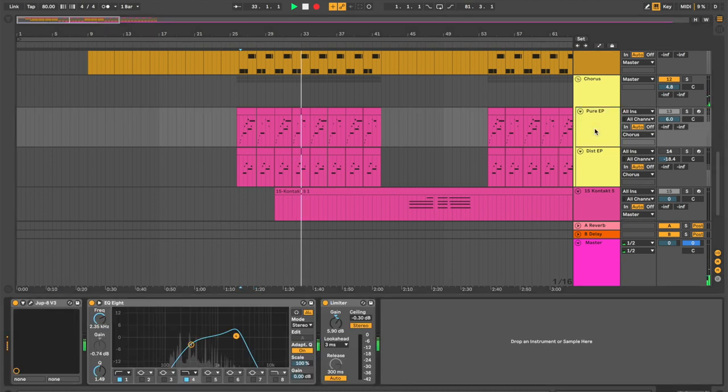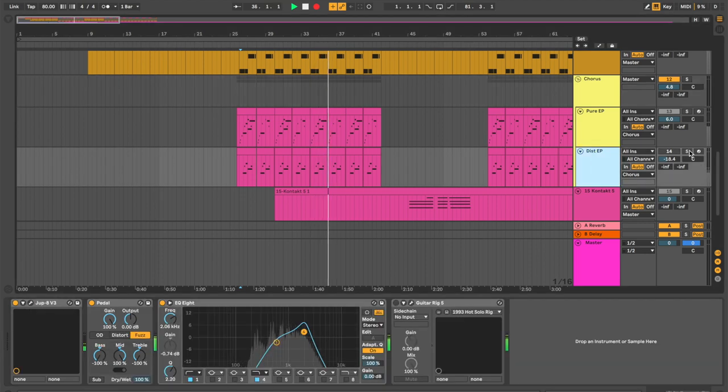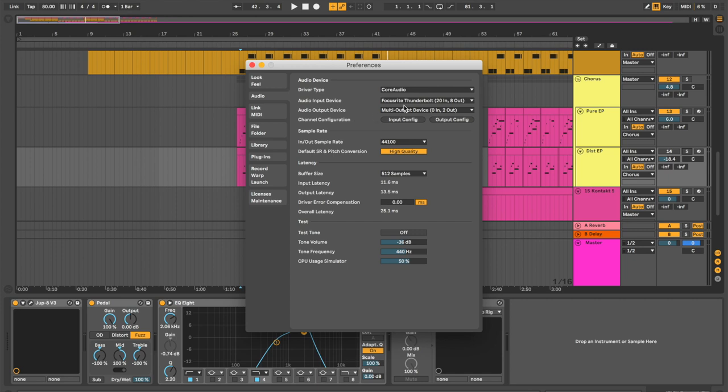Of course, these two are grouped, and it has an auto pan on both. And then I have a distorted EP sound. Let me let you hear a little of that. I'm only distorting certain notes, select notes, so that I don't get too much. That's what they sound like together. And that's how it was made.